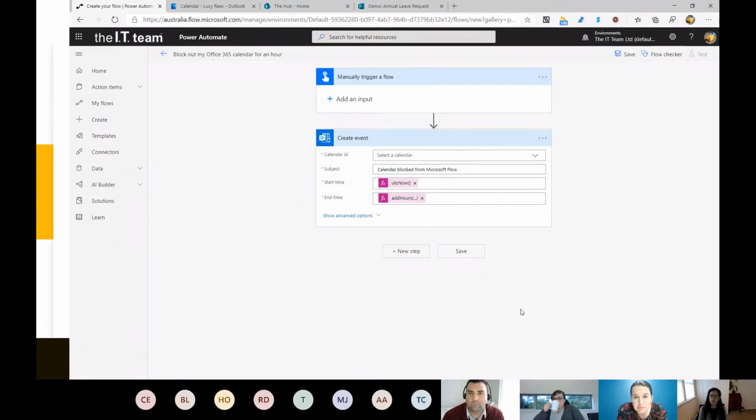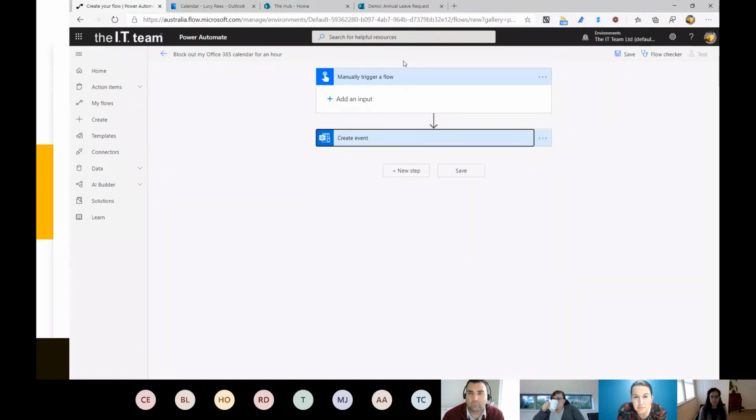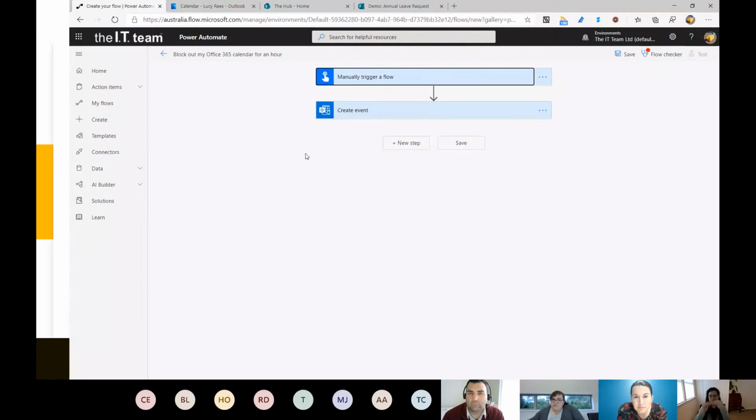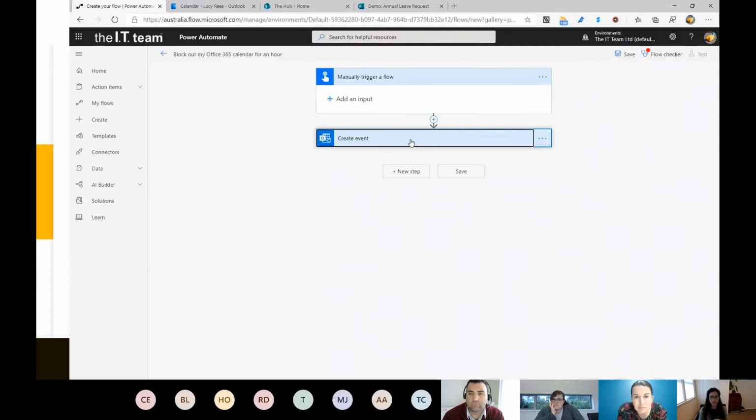So this is what they actually look like. There's little sections. They build this recipe, is what they call it. And each of these starts off with a trigger at the top. So this one's manually triggering a flow from your phone. And then you've got an action. You can add other actions in with this little plus here, adding new steps. And then there's always a lot of configuration under here.